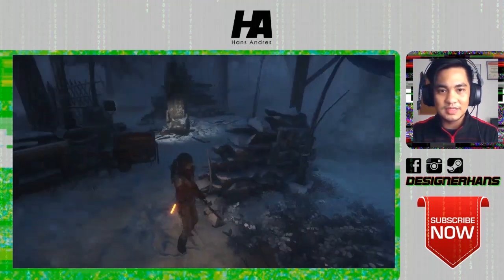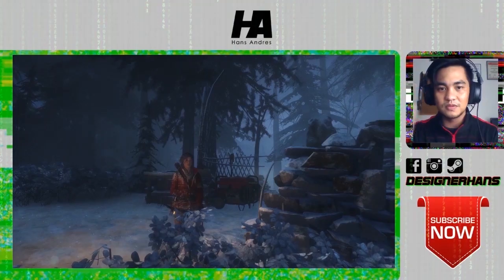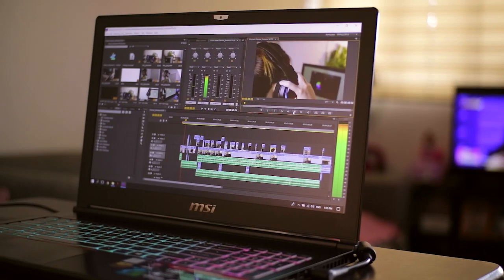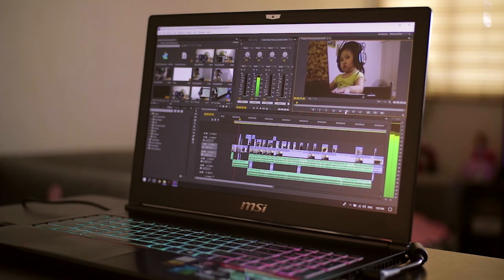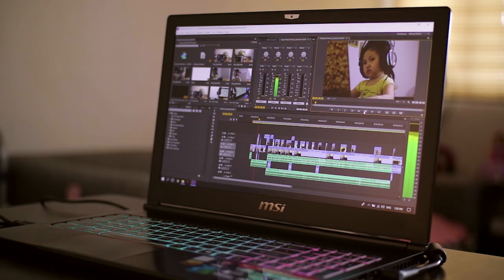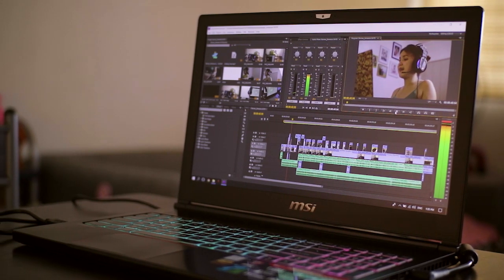Okay, by the way, this is Lara. Hi Lara. Why so beautiful? For productivity work like Photoshop, After Effects, Premiere, it runs like a pro. Now with 16GB of RAM and a 7th Gen i7 processor, you can benefit from the speed. Now performance plus the True-Color technology is a great help when it comes to image editing.